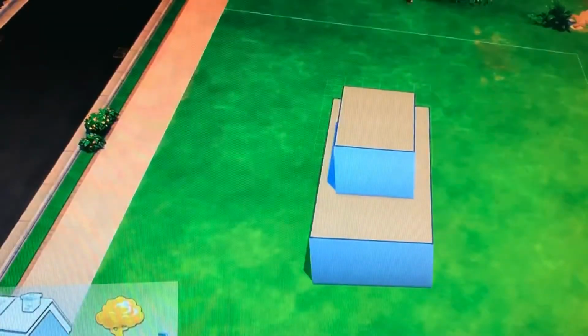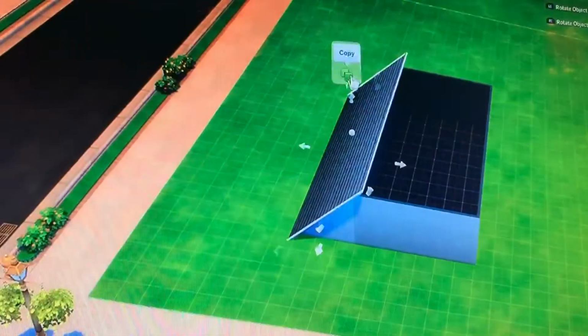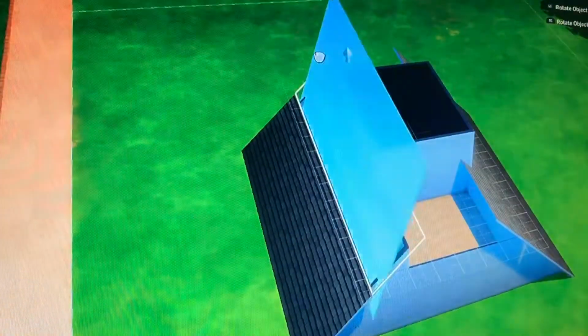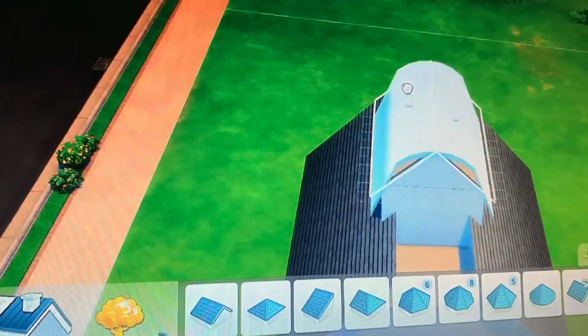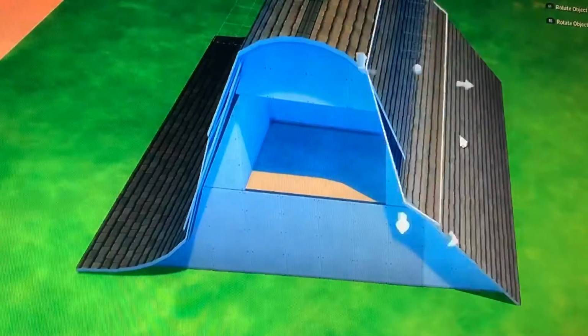In today's video, as I'm sure you've already gotten from the title, I am building an arched cabin tiny home. This style of tiny home is one that I really like and would love to live in one day, and so that's why I decided to build it. I built this so that my sim self would have a new house to live in.